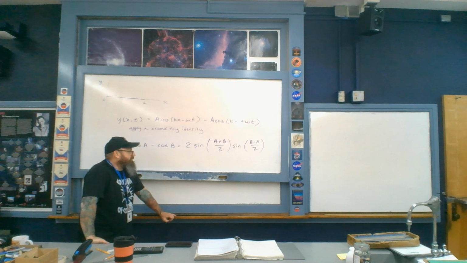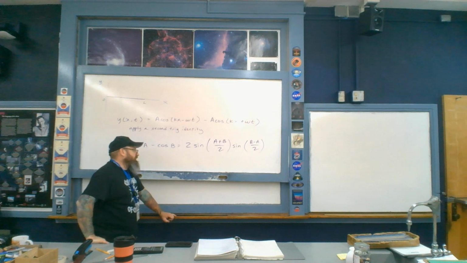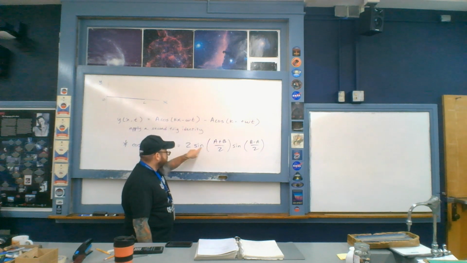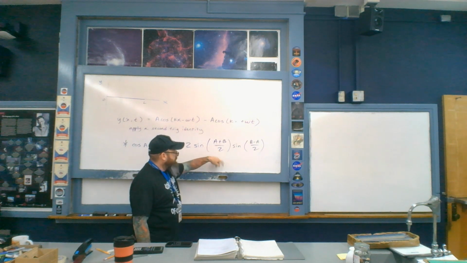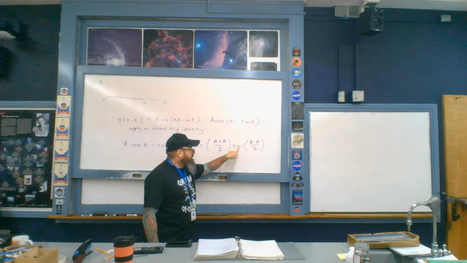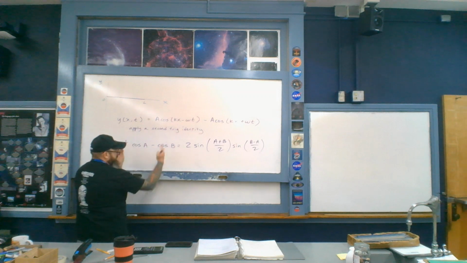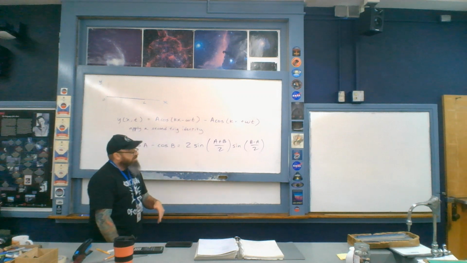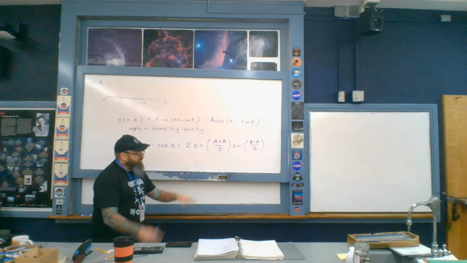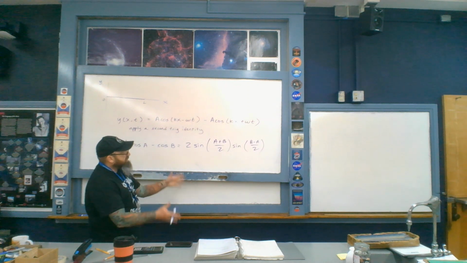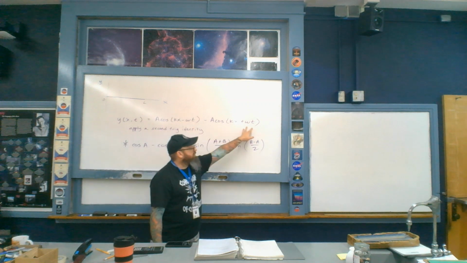Okay. Regardless, however, if you were to prove it, you would have to use the addition identity for sine along with a half angle identity, the subtraction identity for sine along with a half angle identity, and then a bunch of stuff happens, and you ultimately end up with this. Regardless, of course, we don't have to prove this trig identity. We're just going to use it here. Now, it looks initially like a mess, but it simplifies this expression here very nicely.